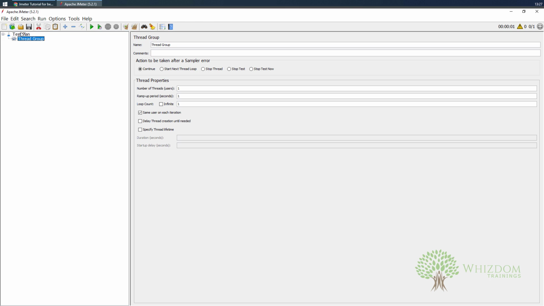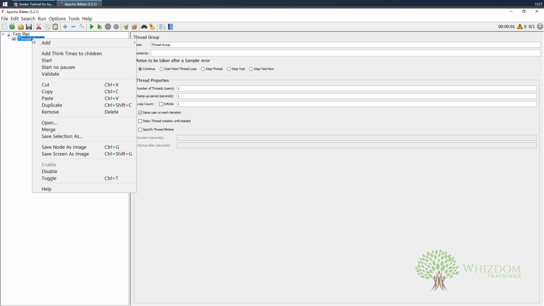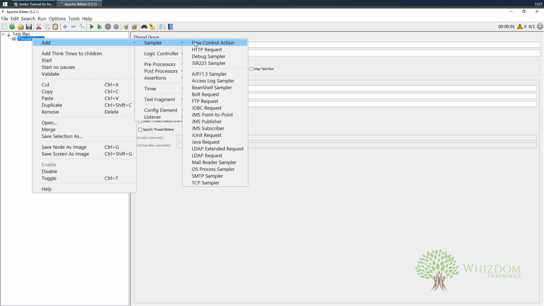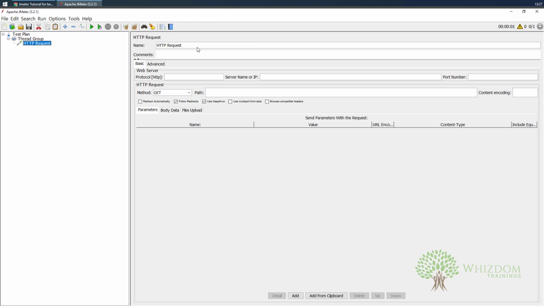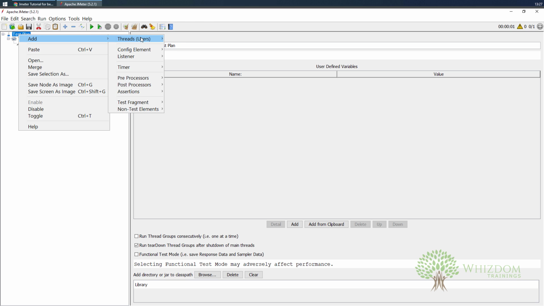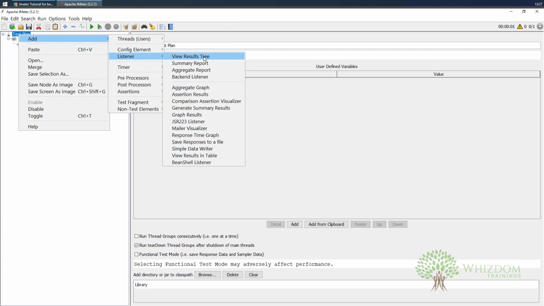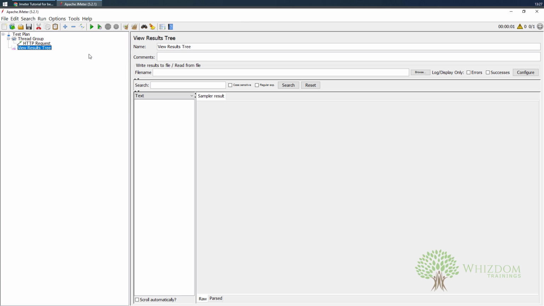Inside this thread group, we would be adding a few things. Right click, add sampler, right? So HTTP request sampler. Now inside the sampler we would be specifying something. For that we need to see the results. So let us just add a listener, and that way we add the view results tree listener. Now these things are added.